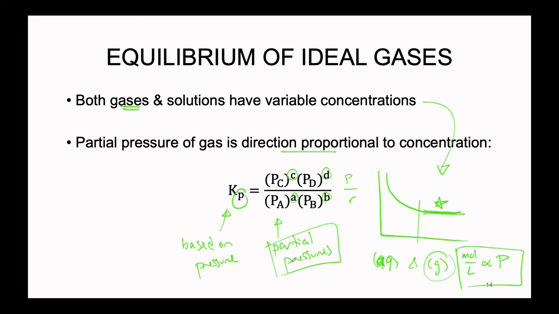Okay, so does this mean, though, that the value of your K is going to be the same? Well, I would ask you another question in response: is your concentration numerically equal to your partial pressure? And the answer there is no. You're working with completely different units, completely different concepts, and so Kp is not going to be equal to Kc. They're going to be two different values. So if you're recording partial pressures or concentrations, you have to be careful about what type of equilibrium you are working with, and make sure that you're keeping your subscripts, your C's and your P's, consistent.